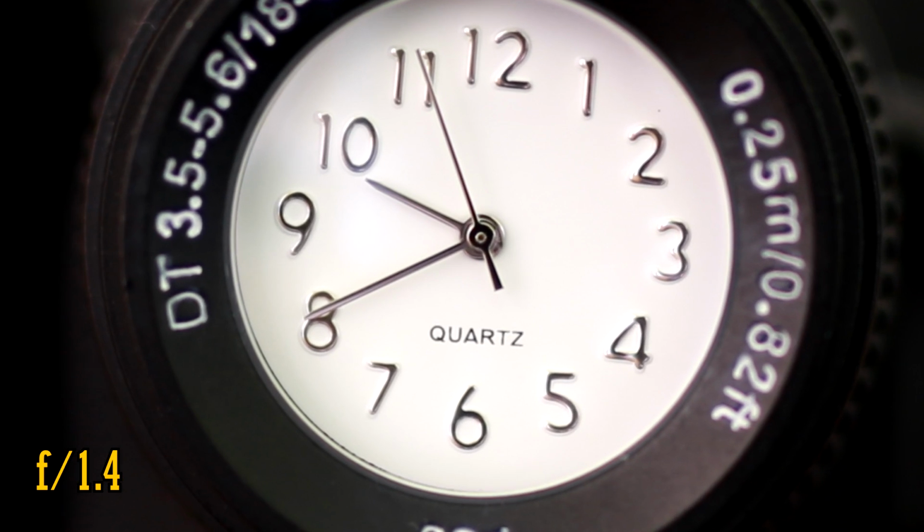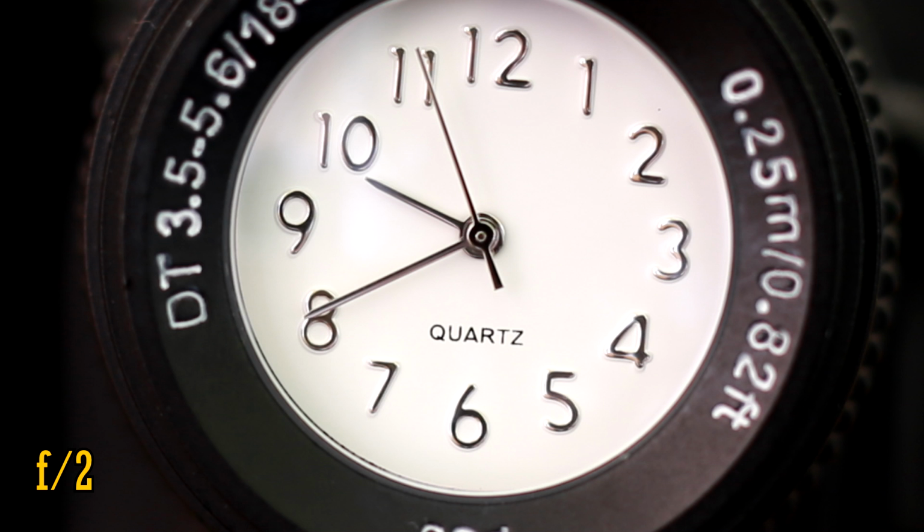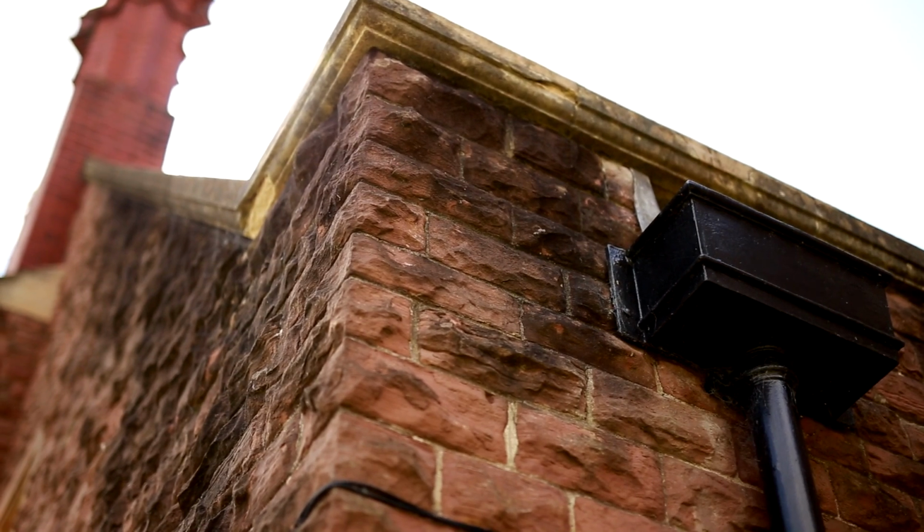The lens can focus down to 40 centimeters, which is a little closer than other 50mm lenses. At f1.4, the close-up image quality is good, getting sharper when you stop down to f2 and sharper again at f2.8. Another very good performance. The lens works averagely well against bright lights. You lose a little contrast and you also get a distinctive, soft, purple flaring pattern. It's not really especially good performance, but it's not bad either.